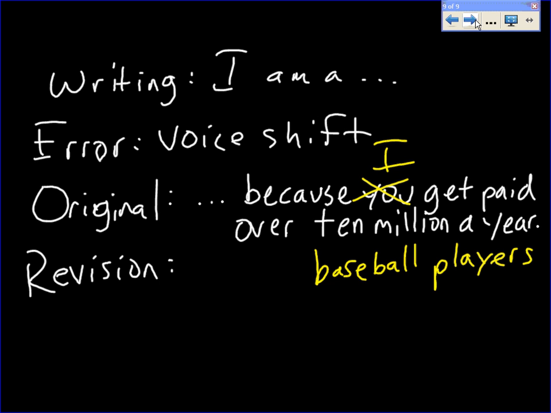Who else had voice shift? Mark, didn't you have voice shift? Yes. Where was your voice shift? What was the sentence? I would want to turn green because we don't see huge green monsters. So I would want to turn green because you don't see huge green monsters every day. Okay. How do you change it? How about: I would want to turn green because people don't see huge green monsters every day, or huge green monsters are rare, or they're special.